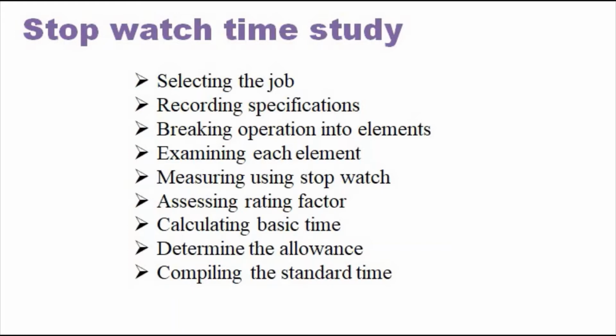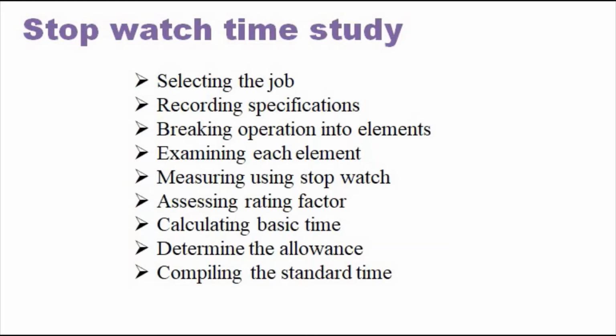Considering all these things, the basic time is calculated by considering assessment factors, then stage by stage recording, and then by considering allowances, because a worker cannot work continuously. He will require time for rest, for drinking water, for the toilet, or sometimes there are unavoidable delays because of tool breakage or machine breakdown. So those allowances are added to the basic time, and then the standard time is compiled, and that is actually the exact time which is considered for the work measurement.